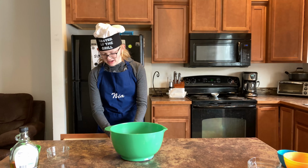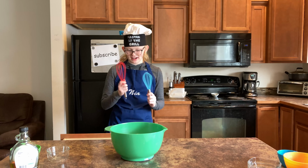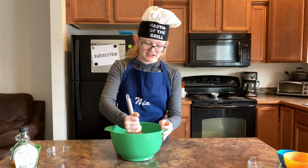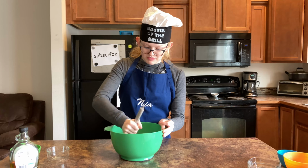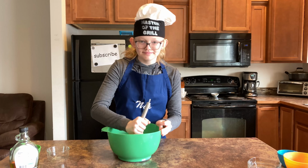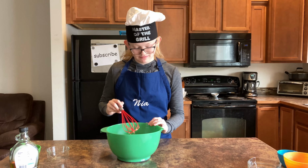I have a wide variety of whisks. Well, usually I have 3, but today I only have 2. But today I'm gonna use the big red one because it feels like a big red whisk kind of day. Do a little bit of whisk. It has been mixed.